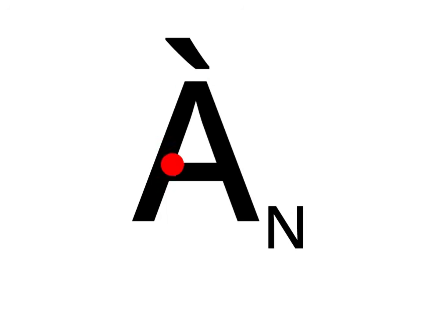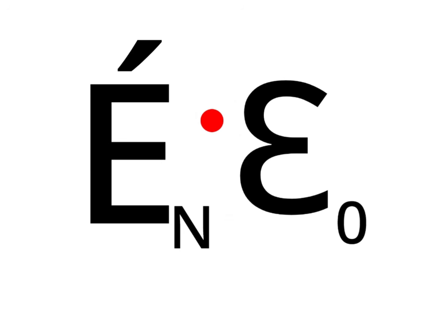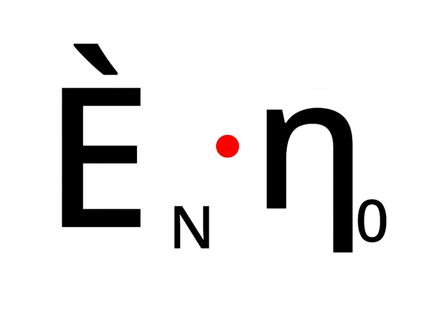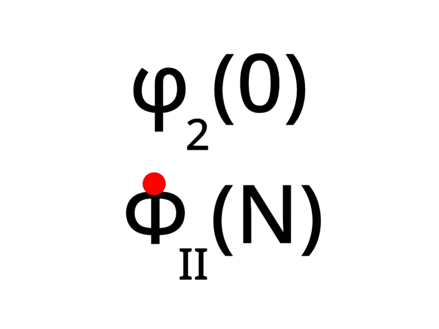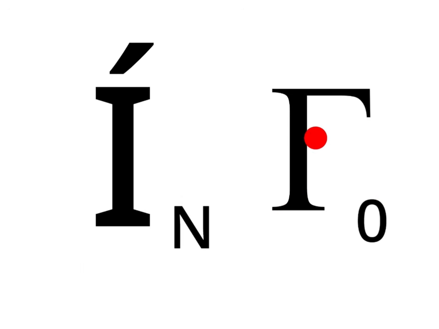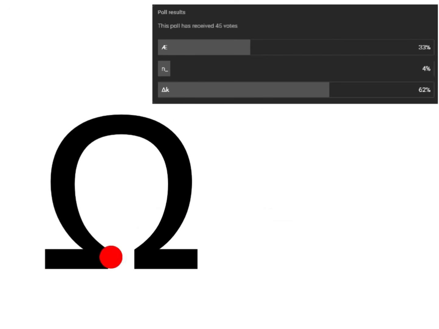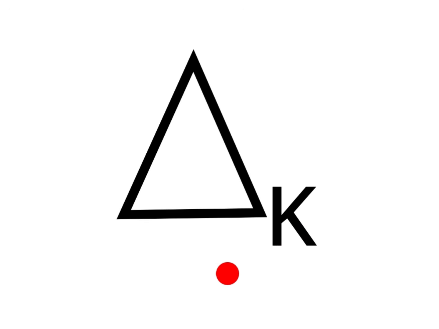So, basically, we just use these Italian accents to make all of the different infinities. So this would be omega, this would be epsilon, this would be zeta, this would be eta, and this is the Veblen psi function, because we're just doing the same thing from earlier by capitalizing it. Yeah. So, the Pfefferman shoot ordinal is I, and for absolute infinity, I wasn't sure what to do here, so I made another vote, and Delta K won it. I don't really know why this is so cool, but it won, so, yeah.